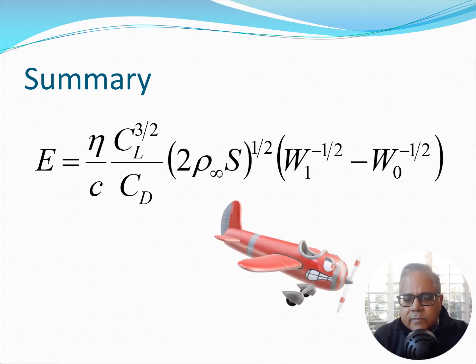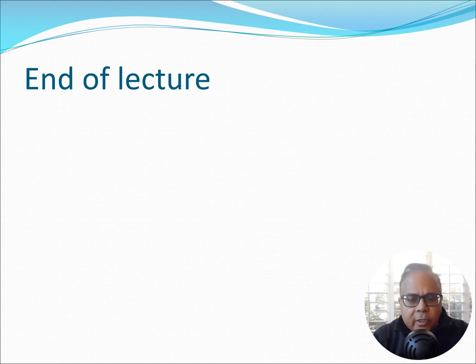So this was my lecture for today. So we have now looked at range and endurance for a propeller aircraft, and we have obtained some physical insight from some of these formulas. And like I discussed before, these formulas are not completely accurate because they consider the aircraft to be in cruise level steady flight, and therefore we are making those approximations that thrust is equal to drag and lift is equal to weight. So they are not considering takeoff and landing situations.